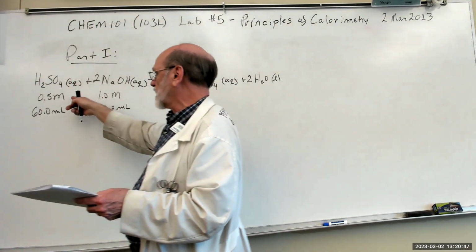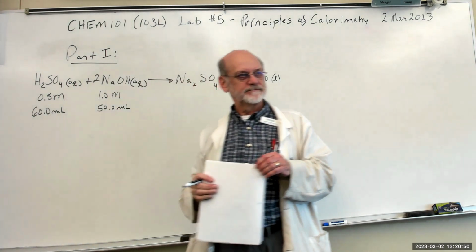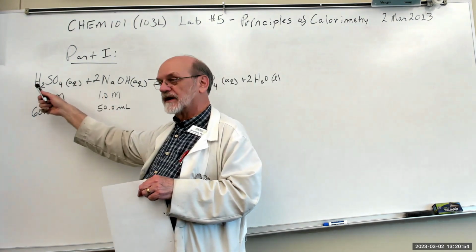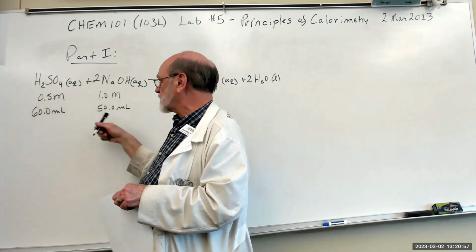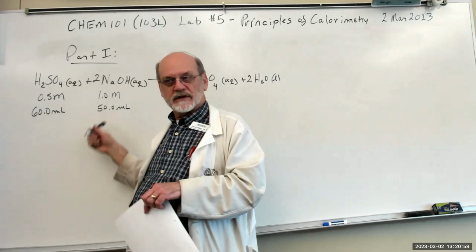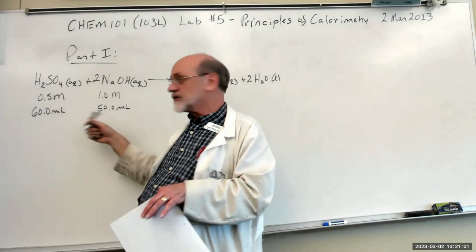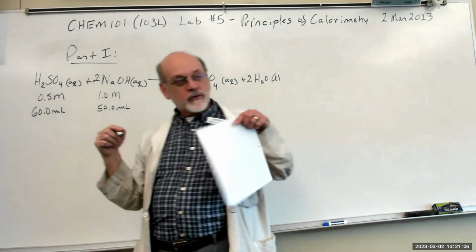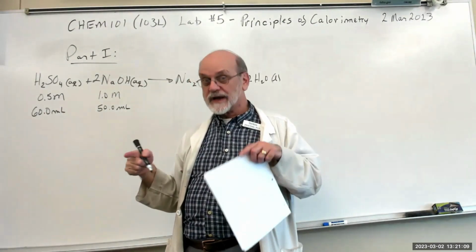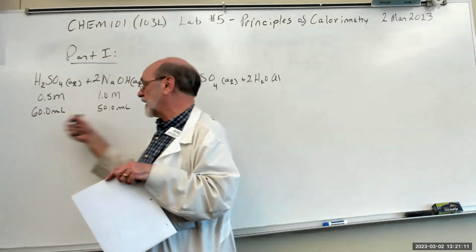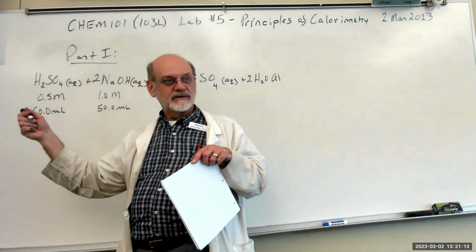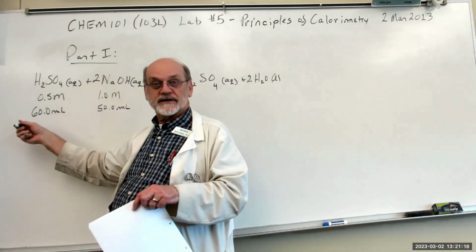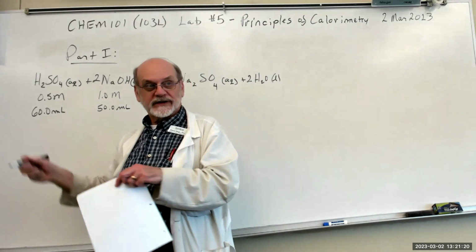Now, why is this one twice the concentration of that one? Because of this ratio here. It takes 2 of these for every 1 of those. So instead of using the same concentration and having to jack the volume up so high, we just make this one double the concentration. And then if we could measure exactly the right number of milliliters, this will be 50 and that'd be 50. Right? But we can't. There's always error. So this one's the excess. That's why it's 60 milliliters. Okay.